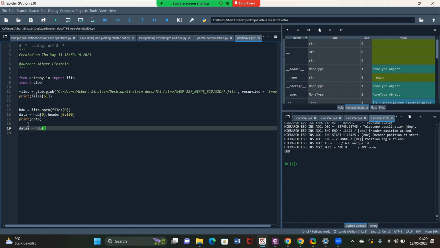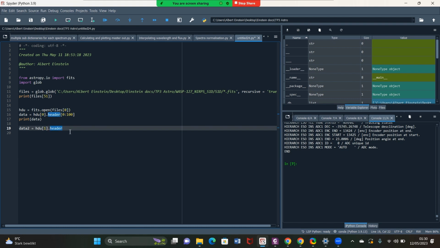Just going to call it data2, and in this case we say header unit 1 dot header. Again, it will extract all the information contained in the second part of this header unit, if you like.